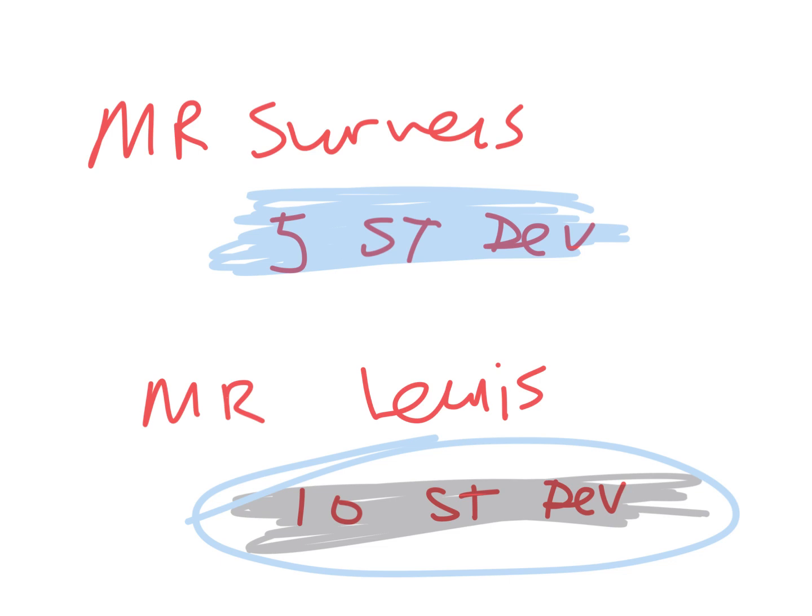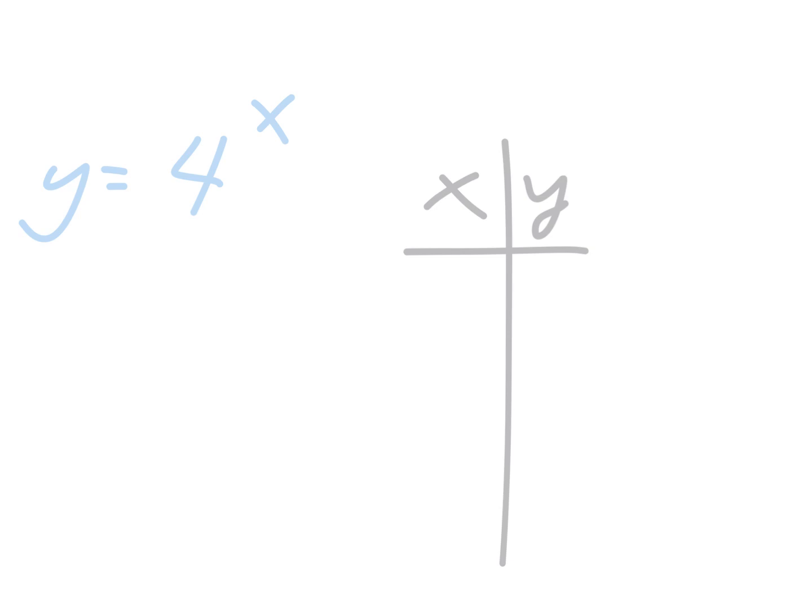Okay, next one. It's been a while since we did this. Let's say I asked you to graph 4 to the x. I'd be like, I don't remember what that looks like at all. But do you remember what an XY chart is and how to find a bunch of points? Because if you can find me 3 points on this, maybe 4, you'll be able to tell where the graph goes. So just find me 3 or 4 points that would be on the chart. You can pick any starting number you want. Don't torture yourself. Pick easy starting numbers, but try to see if you can get 3 points that would be on this graph.